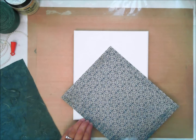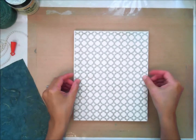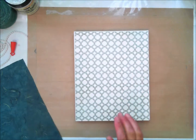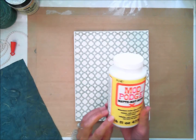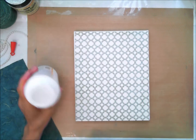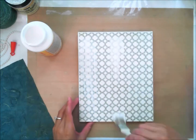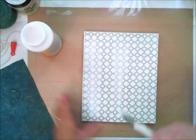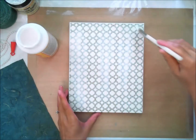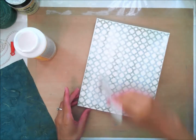So I'm using Fabri-Tac for the bottom. And then I'm going to use Mod Podge, the matte finish. There's so many different ways you can bring texture to your canvas. Sometimes I have spritzed my paper and then crinkled it and then laid it down, and it gives it a great texture. I love that.